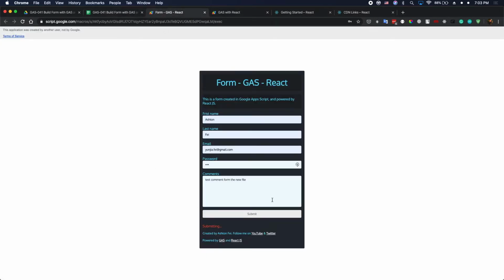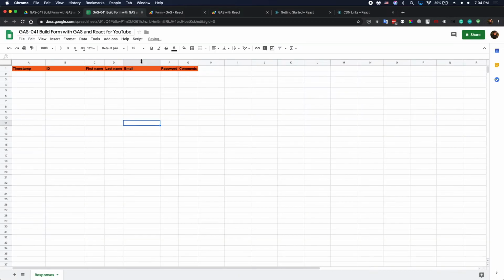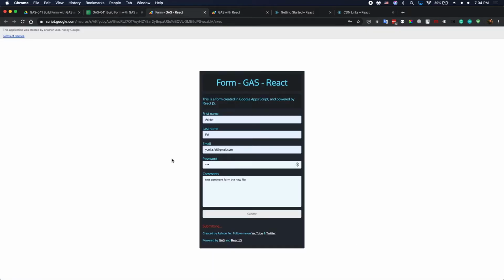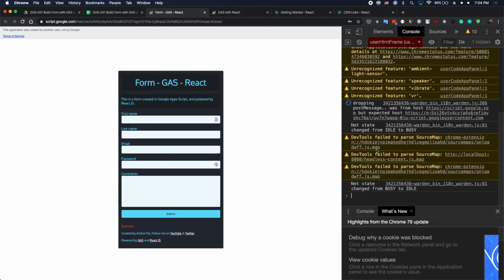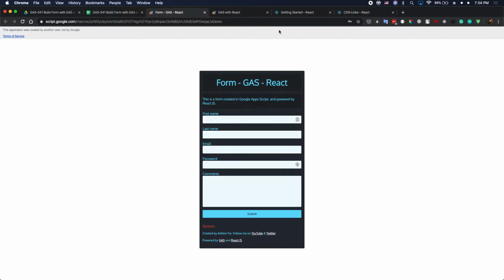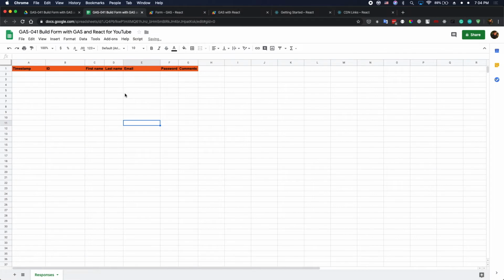Something is wrong. I don't know. It should work. Let's see if there is anything wrong. Let's go to the console. Okay, it's finally a success. Maybe a network issue. I should be able to see the result here.